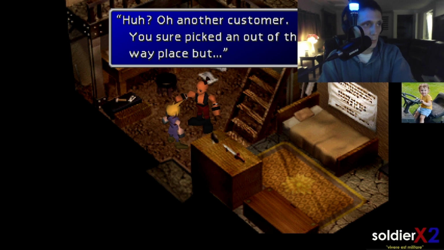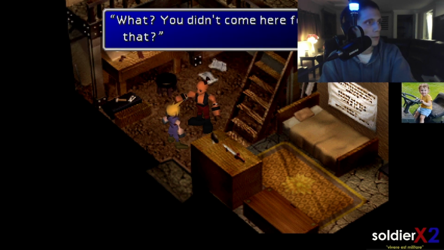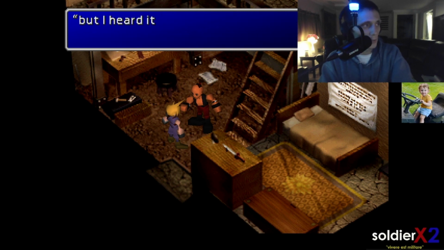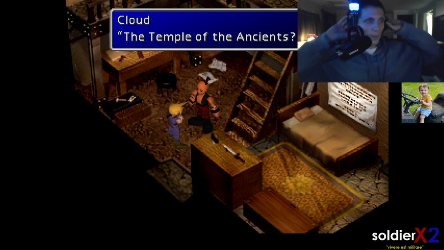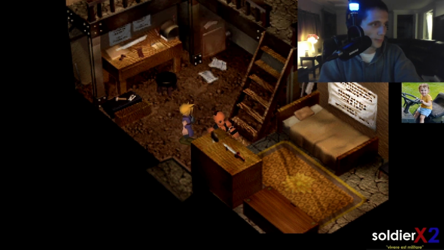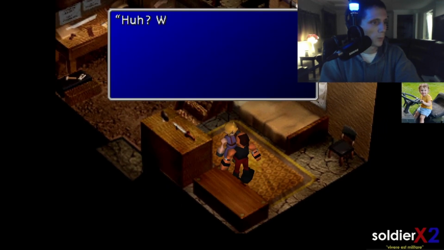Huh? Another customer. You sure picked an out-of-the-way place, but if it's the keystone you're looking for, you're too late. Don't have it. Keystone? What, you didn't come here for that? The keystone is the key that unlocks the gate to a very old temple somewhere. You're not going to believe your ears, but I heard it was the Temple of the Ancients. We know about it. Ha ha ha. Don't take it seriously, it's just a legend. Okay. What about those treasure chests? One more question, sir.